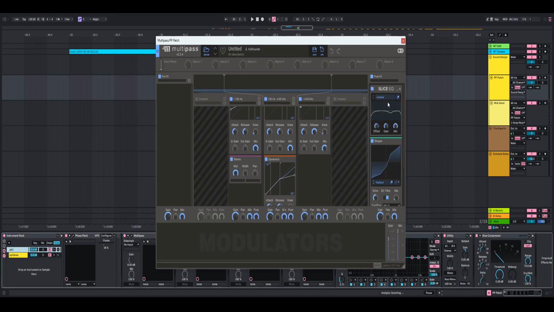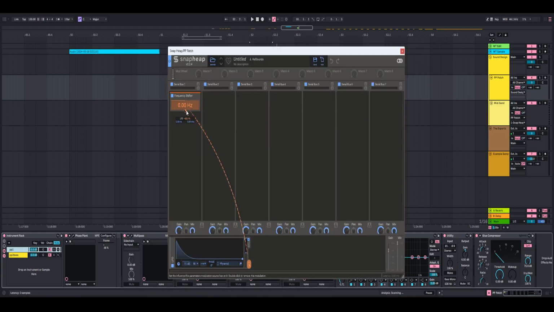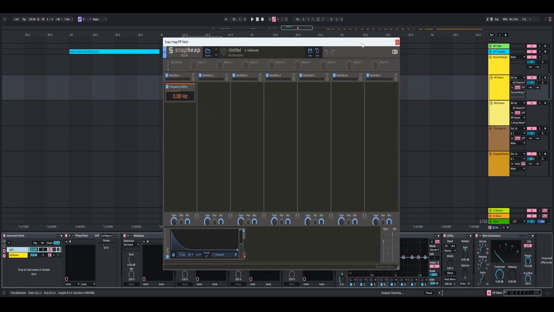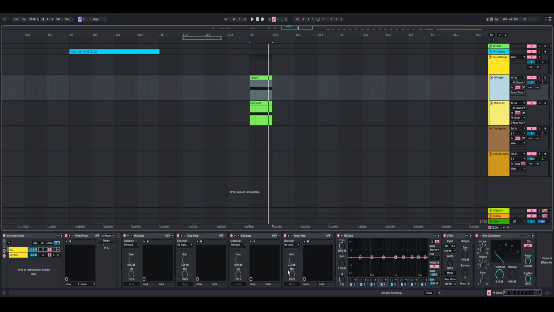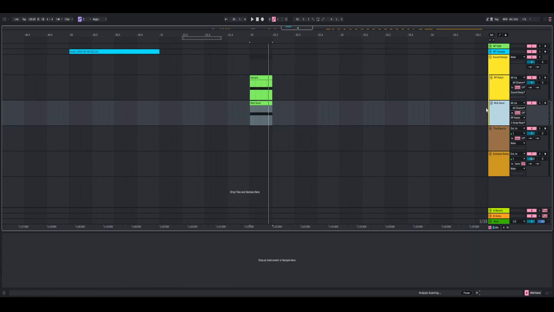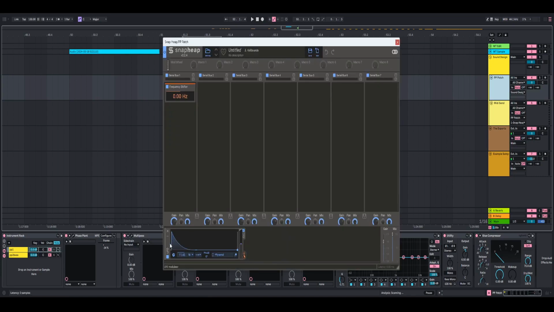Then for the post effects, added a slice EQ, did some more cuts. Then I added a shaper with a little bit of mix. Not too much, because it can get kind of crazy if I boost it up. Then I added another snap heap with another frequency shifter. And this one I couldn't get to trigger, so I had to add this group, the MIDI send group, to send MIDI to this group that would then be sent to this snap heap. So that's what this MIDI send group is. There's nothing in here, it's just sending MIDI to trigger the snap heap LFO. So then I can do automation with the frequency shifter.